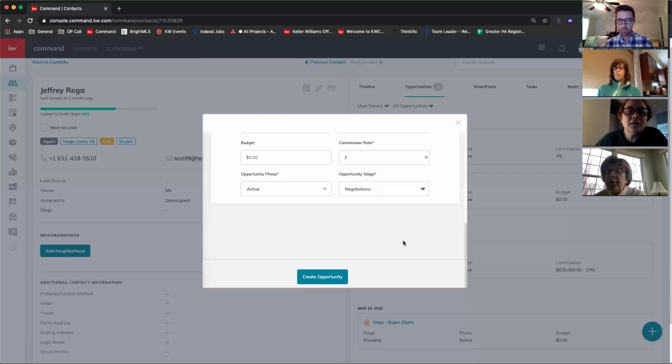Can I say something here too? Absolutely, Pat. In Spark, I think it's Spark 2, maybe 3, there's a funnel which talks about moving from cultivate and so on, which really to me is key to understanding the opportunities in Command. Anne-Marie, do you have that in a document that you could share at some point?